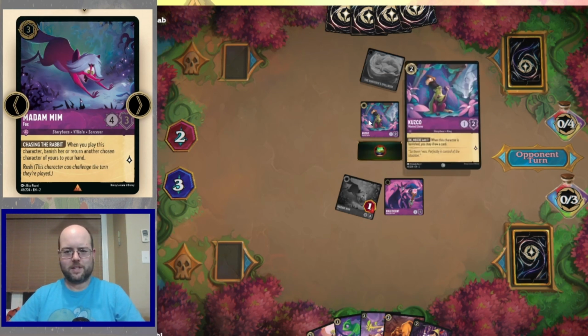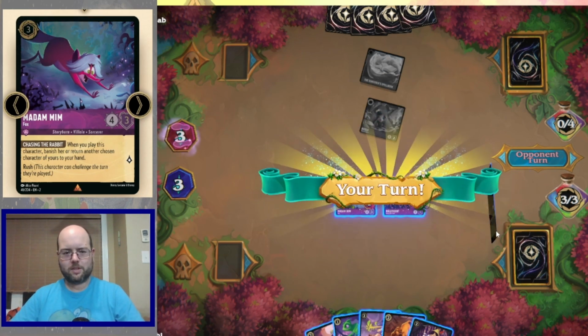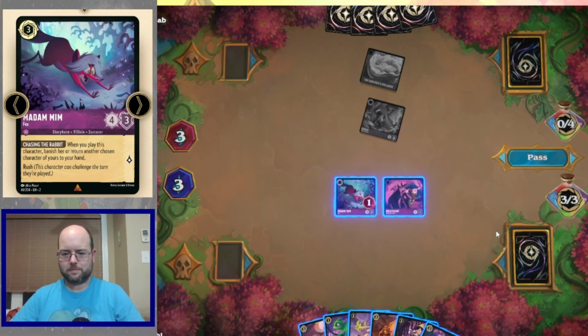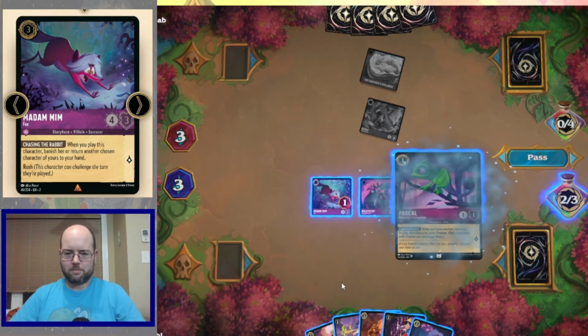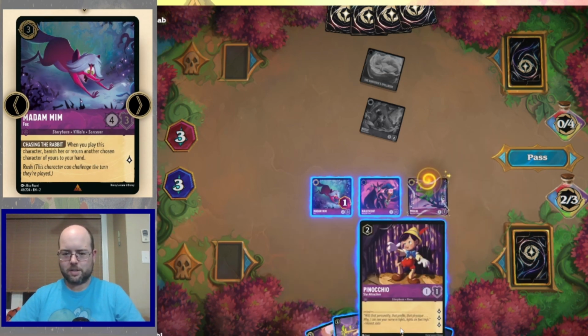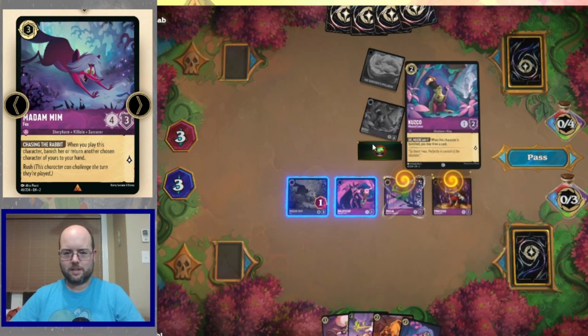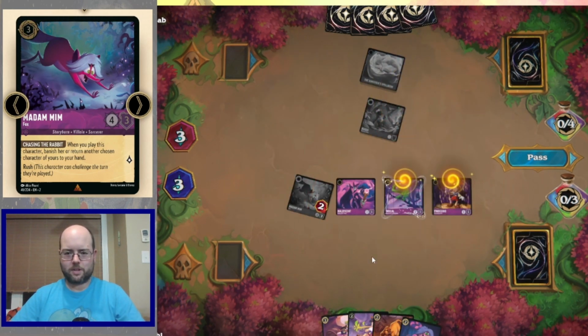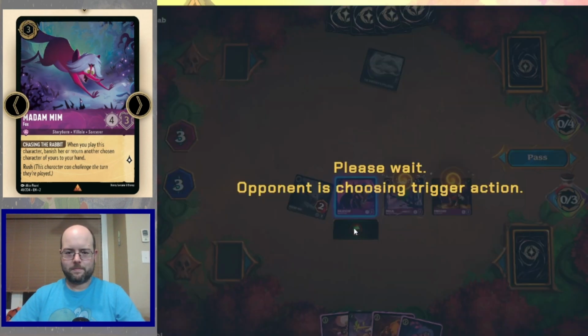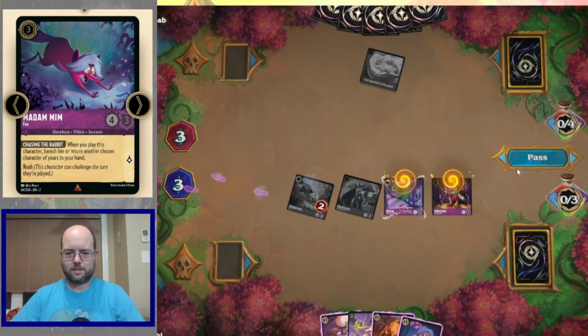Opponent's thinking about singing a 2-drop song or just questing with the Cusco, I guess. Or maybe even trading with Min. Opponent goes to quest. Alright, I do like the Madame Min Snake. Oh, I wanted to ink that Pascal, but I guess it's going into play. I'll play the Pinocchio again. Madame Min will take the combat. Opponent will draw, and we'll quest with Maleficent.